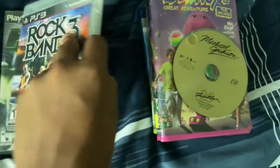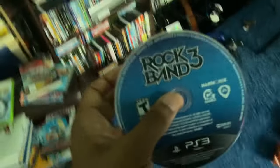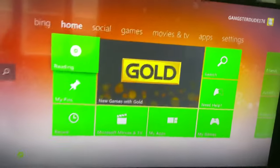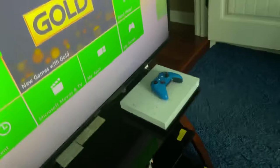And I added a PS3 game in here, so we got Rock Band 3 for the PlayStation 3. Alright, so the Rock Band 3 PS3 disc is in and it's trying to read it. And it says open tray. So PS3 games don't work.